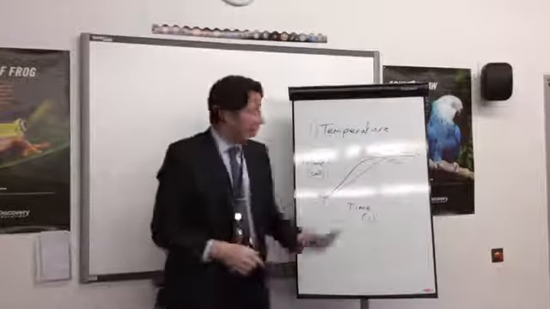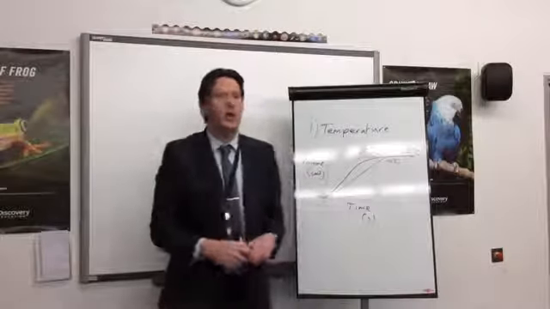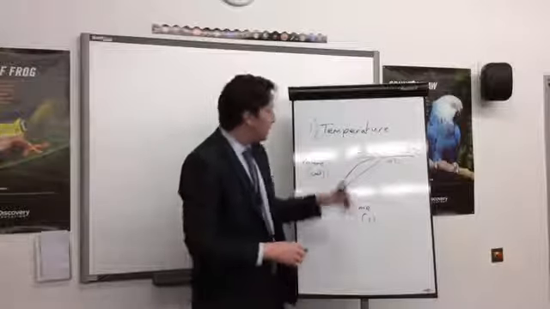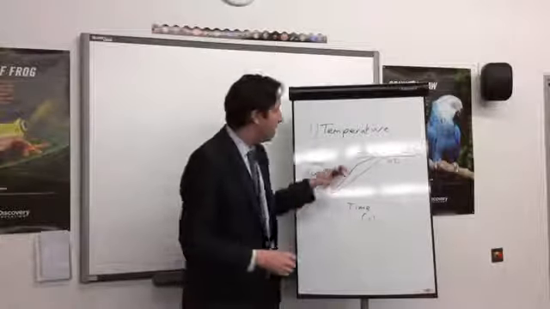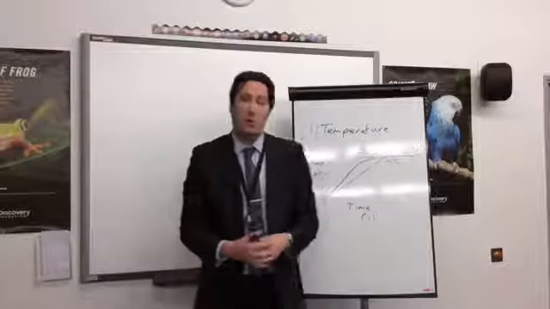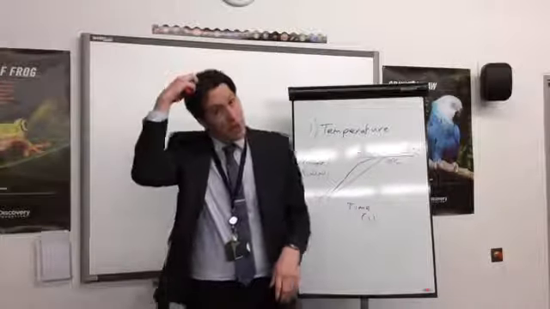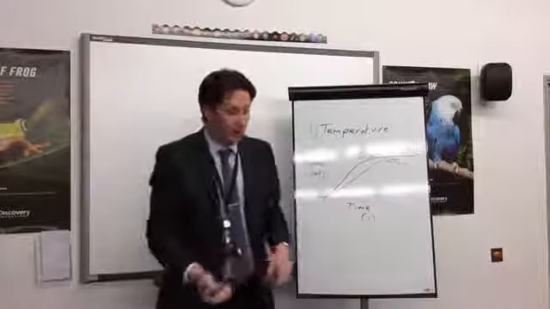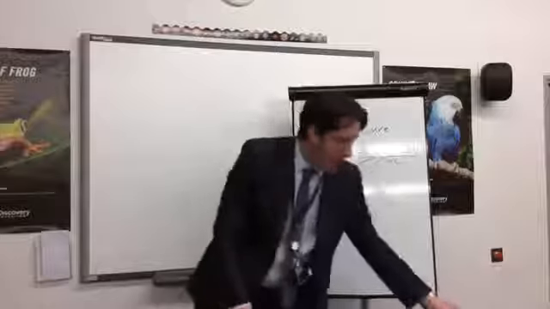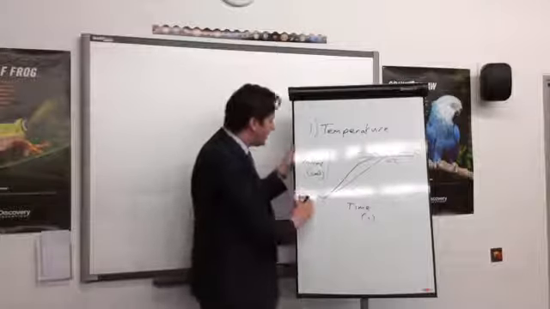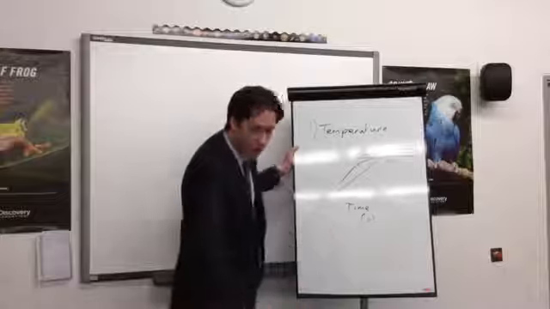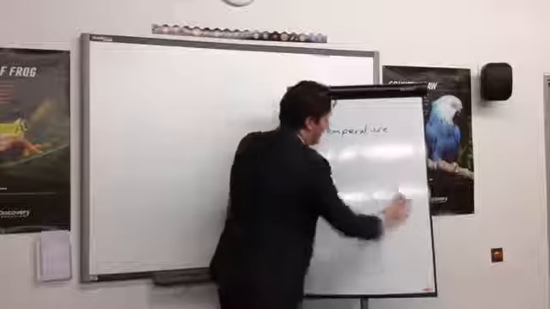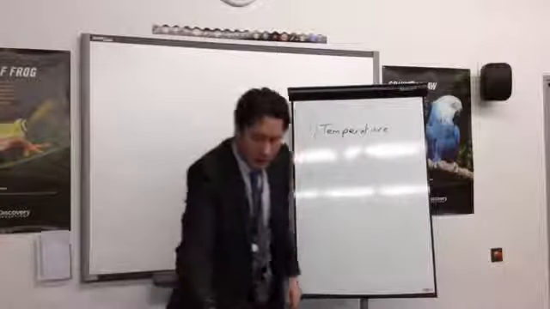So the hotter the temperature, the steeper the line will be. Or if you want to use a key term, it will have a higher gradient. So the higher the temperature, the steeper the line, or the higher gradient. But they will still level out at the same point. They will become level at the same point. So we can conclude that at a hotter temperature, the reaction is taking place faster. Okay? So to recap the factors that would affect it, temperature is a key one because we're increasing the energy of particles. And we increase the speed that they're moving and give them more energy in collision.